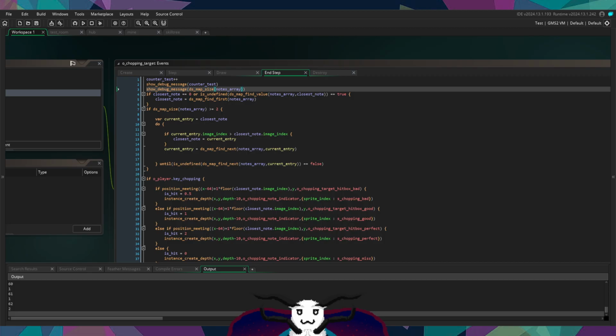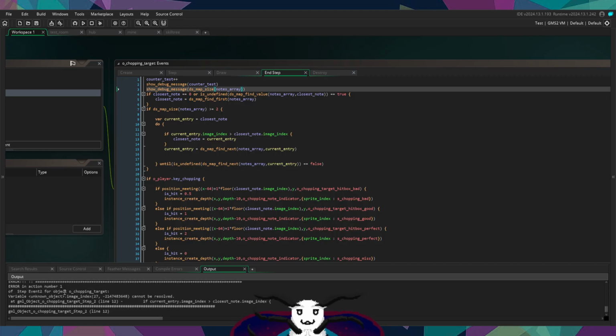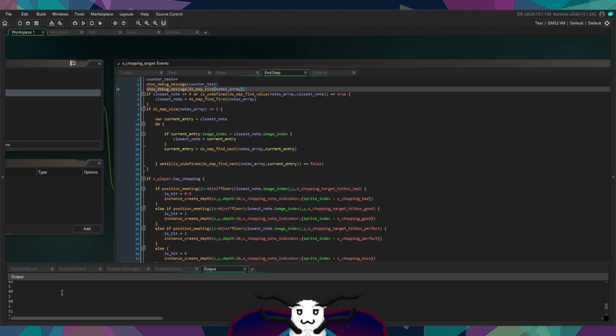Okay, we still have the same issue, which is, yeah, no, it's actually pretty constant. 2 1 3 1 4 1 5 1 6 1 7 1 8 1 9 1 10 1. The counter continues to iterate one by one.